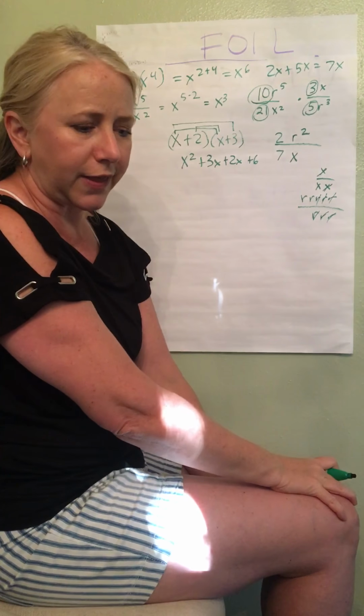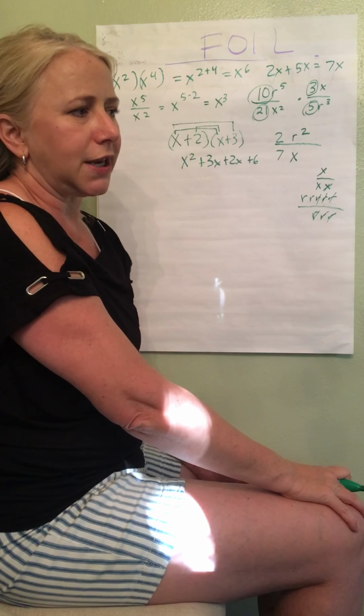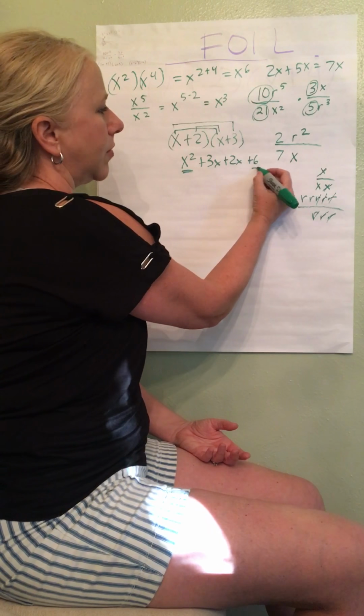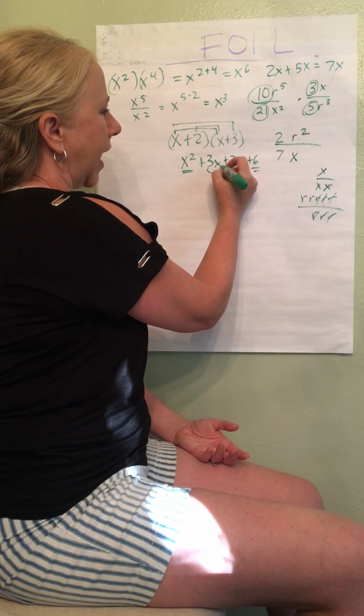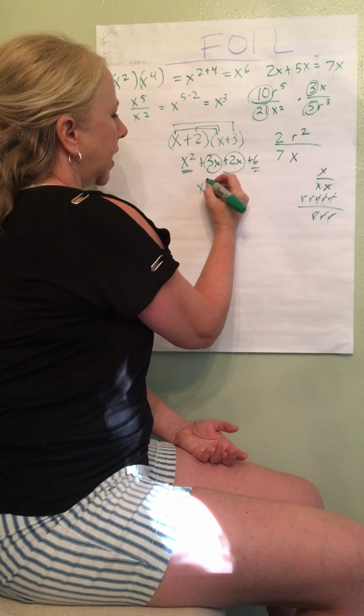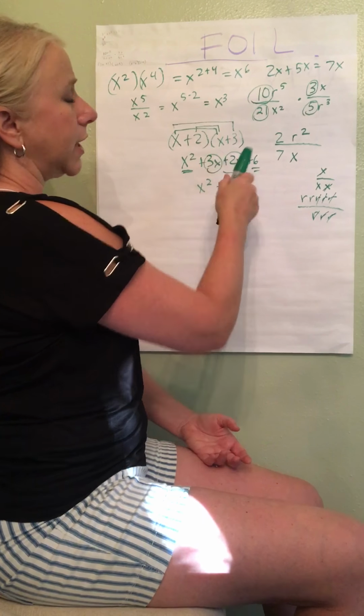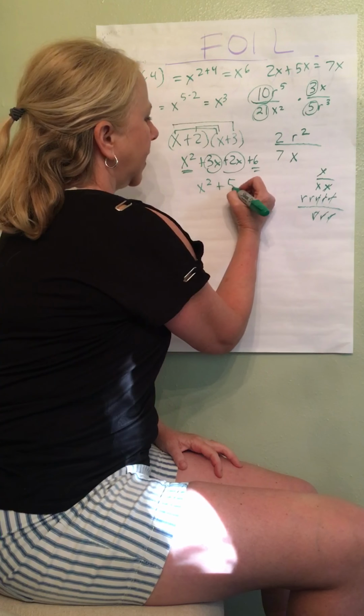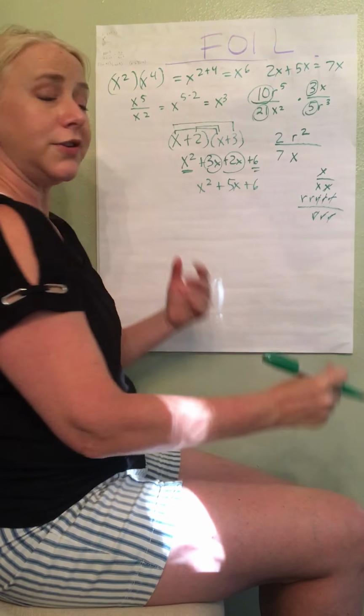Now you got to simplify that. So what do you see in here that can be simplified? Only one thing, right? There's only one x squared term, only one whole number. But you can add these two together, right? So you got x squared plus, what's 3x plus 2x? I just taught y'all that up here, right? 5x. And then plus 6. And then you're done, all right?